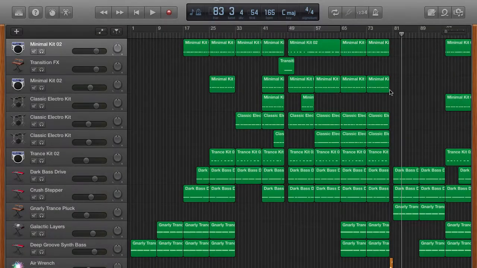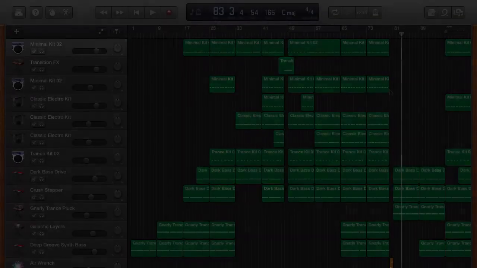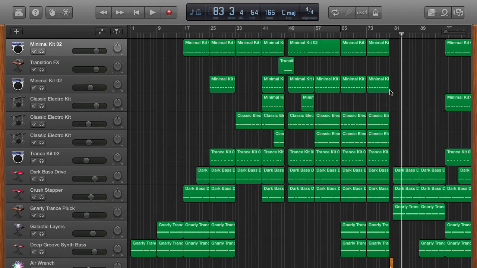All right, so in this lecture, what we're going to talk about is automation, a very, very important part of EDM music. Now, what is automation? Automation is the process of affecting something over time. So you can automate or change things like volume, your panning, or even your EQ settings on certain things.